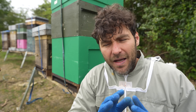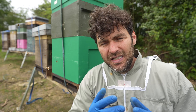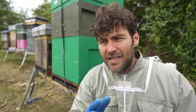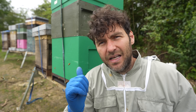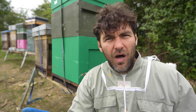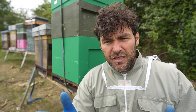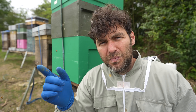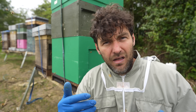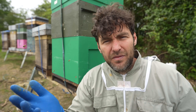Putting a brood box on in the middle of July as a second brood box is not the end of the world — you're not going to kill your bees and it won't do any damage. But all the bees will do is see that additional box as a place to put honey. So in my view, you might as well just put a queen excluder on, put some supers on, and actually extract the honey. That's a far simpler way of doing it, and the bees will be happy with that, as long as when you take the honey off at the end of the year you replace it with a decent amount of stores.